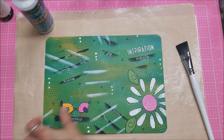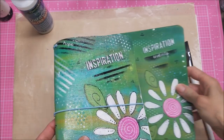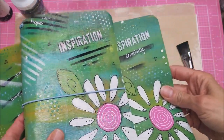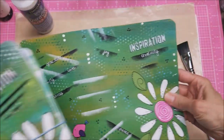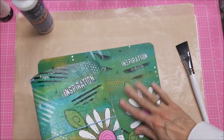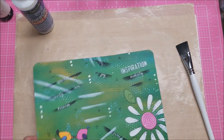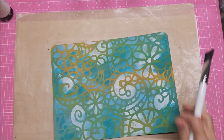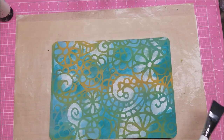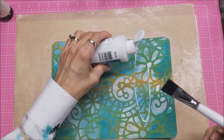This has three coats on it now, and I want to show you a comparison between the first one, which was satin, and this one, which is matte. There is no shine whatsoever to the matte one, so it also has a completely different feel, but it is sealed. Now I'm going to turn it over and do this side — it really does dry to the touch pretty quickly, so I was very pleased with how this responds.